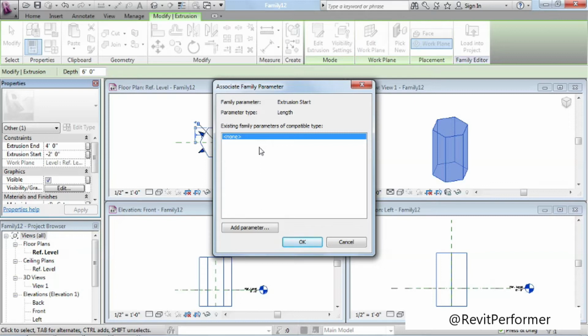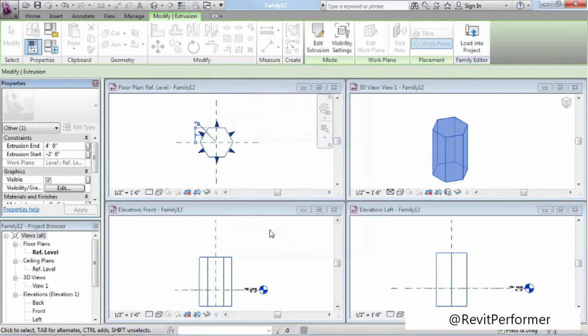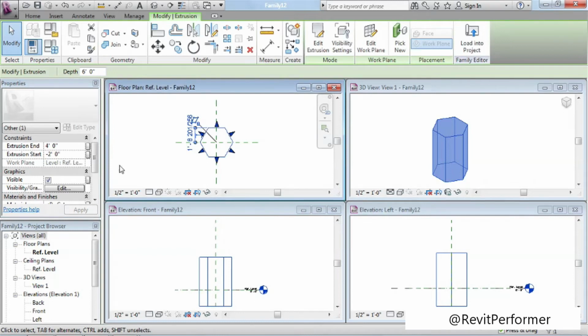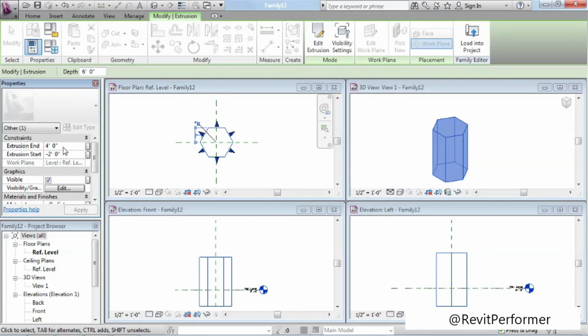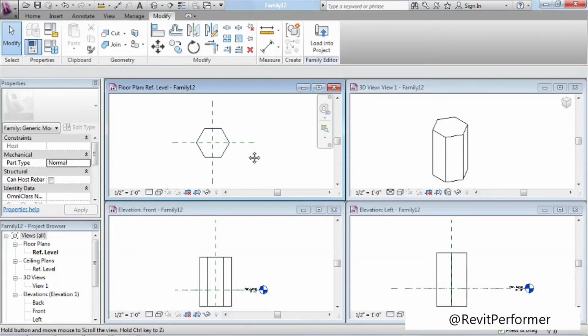And again, that parameter would be a number, and it could be either positive or a negative number. If I have a reason to do that to drive and control the shape of this form, that's another option that I have available to me. So the way that you structure the work plane, the start point, the end point, all kind of factor into your overall strategy for how you want to build this form. But otherwise, pretty simple, straightforward form.